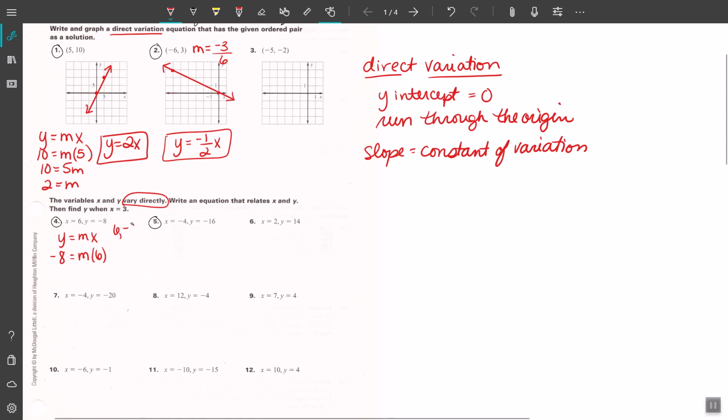They could very easily have just written it like they did in 1 and 2, like that. Right, when I get my slope, then I end up with a negative 4/3 after I've reduced. All right, so there's my slope. I'm going to write the equation out by putting that slope in at m. And there's my equation. Now they did ask us to continue on and find y when x is 3.